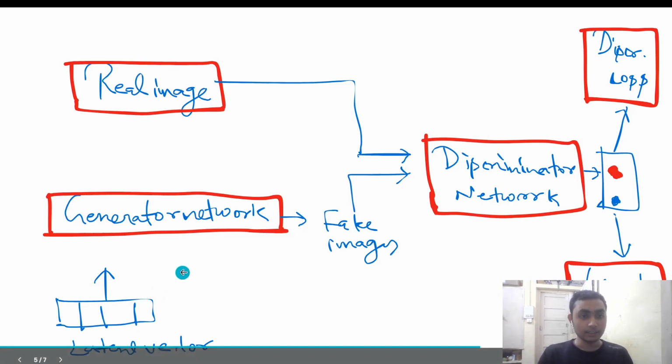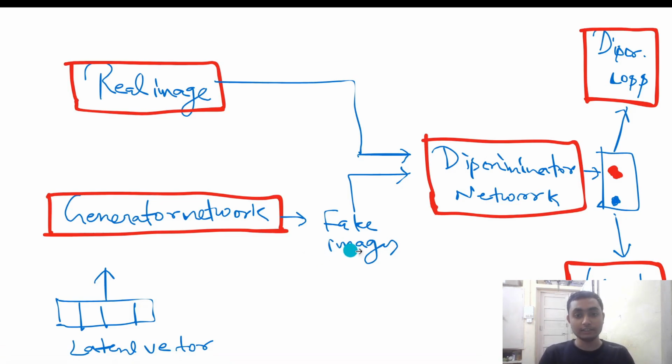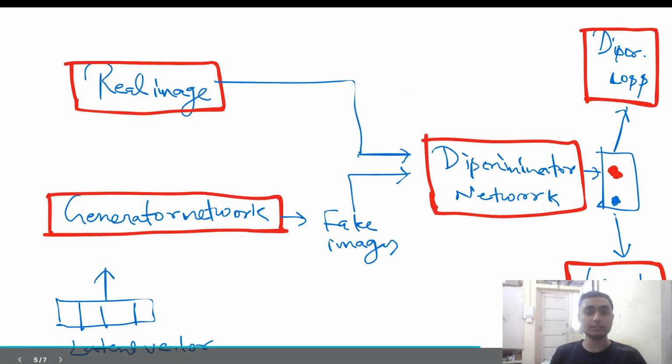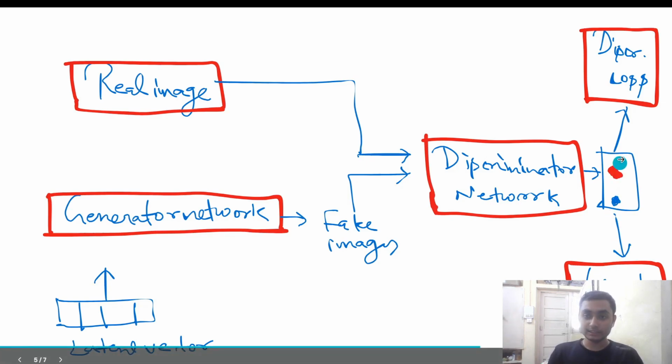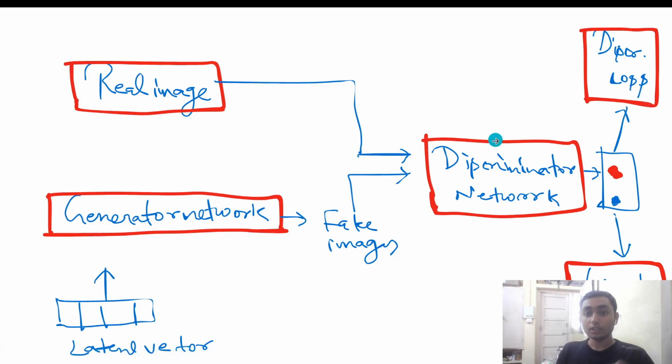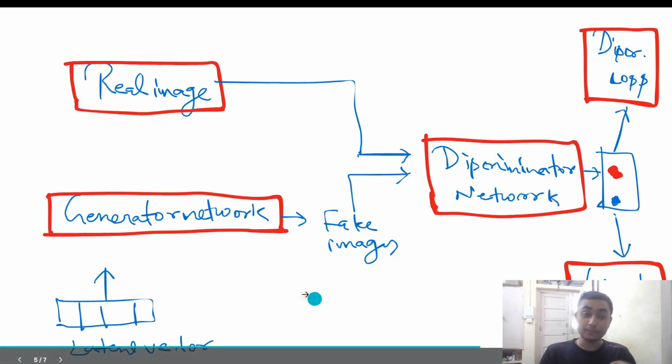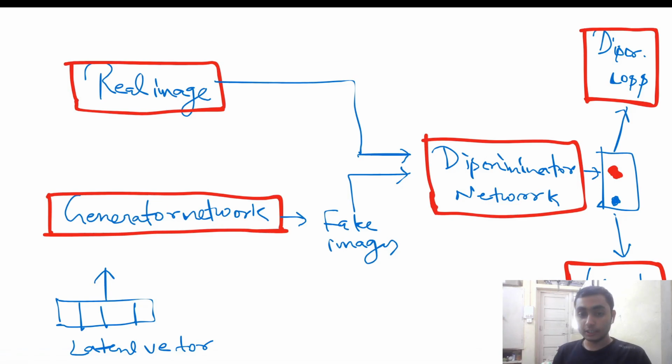So, in summary, the generator network takes a latent vector as input. The latent vector is random noise. It generates the fake data. The discriminator network takes two inputs, fake images and real images, and sees how close the fake image is to the real image, and then generates two losses. First, the discriminator loss, to train itself not to get fooled by the generator network, and second, the generator loss that back propagates to the generator network. So the generator network tries to create more realistic data so that the discriminator cannot distinguish between the real data and the fake data.